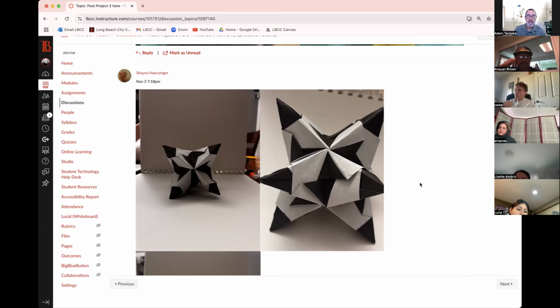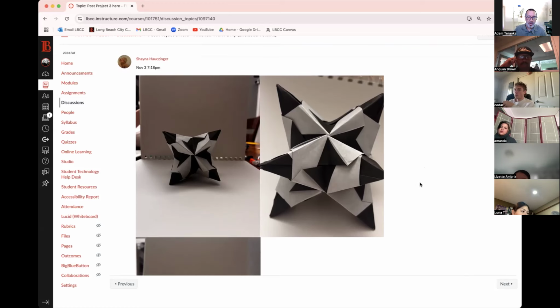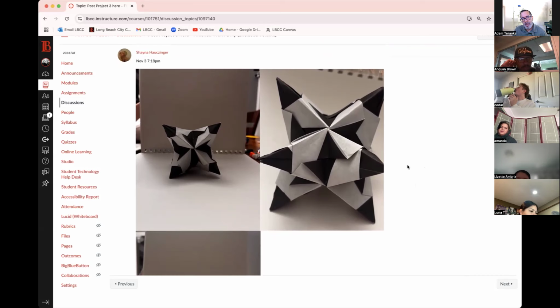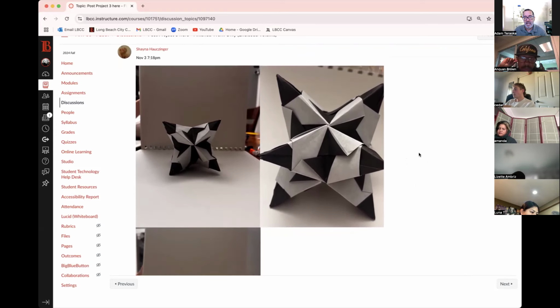But this one is kind of how I might approach the project. First of all, Shayna started with a pop-up, and I thought it was going pretty good, and then she got onto this origami form, which really adheres to the criteria of the project. It's complicated enough. I can see that there was a lot of work put in, but in terms of enclosed volume, this is ideal. It encloses all this space. It creates its own texture, and it's a nice form.